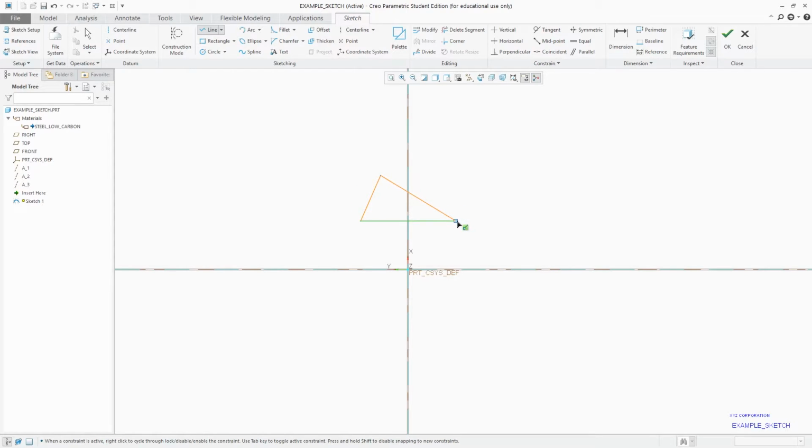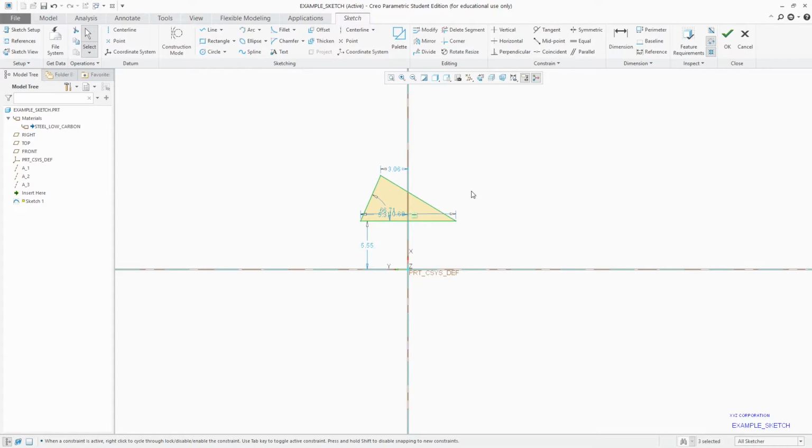Now the last point would be here. So I will again make a left click, and now to exit from this tool we need to press the scroll wheel of the mouse, or we can press escape. If you press escape, the result will be the same. If you press the scroll wheel button, the result will be the same. Now again you need to press it so that you can exit from the tool as well.